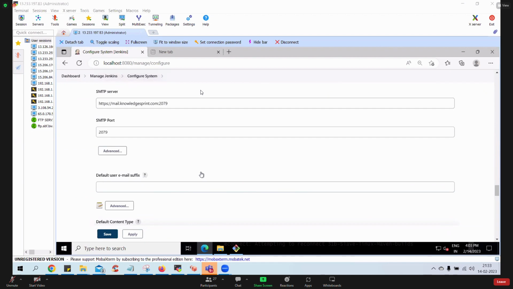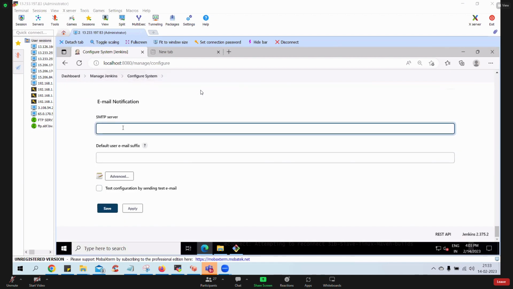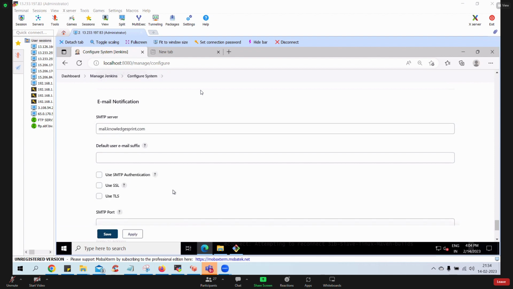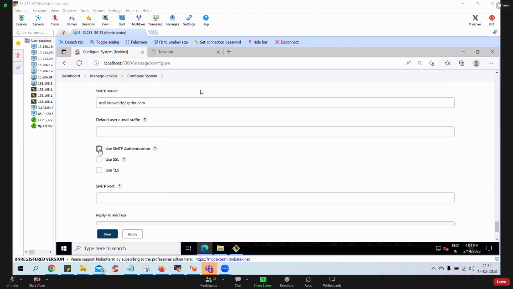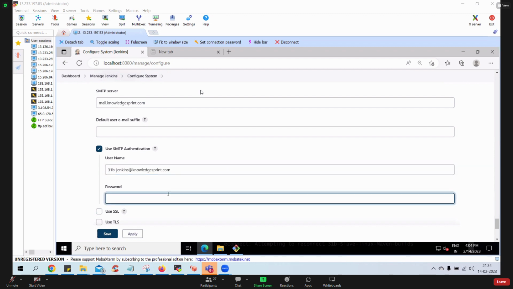So I want to see which connection is working. Just hold on, guys. I want to check the connection actually.